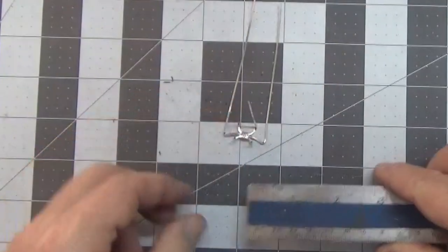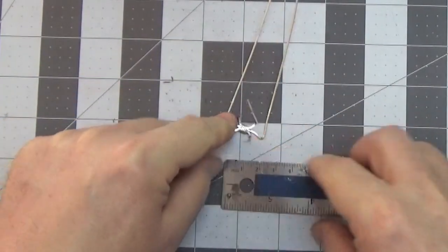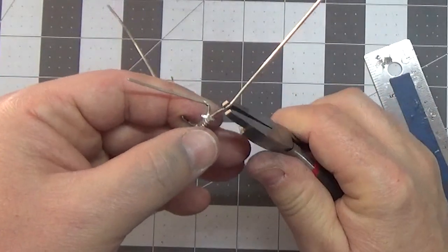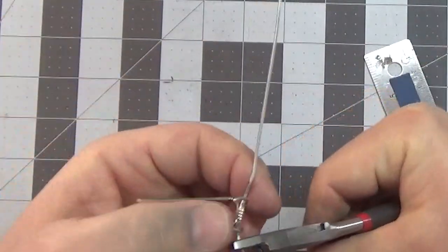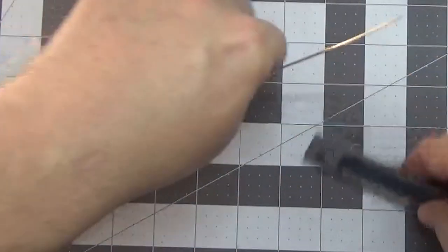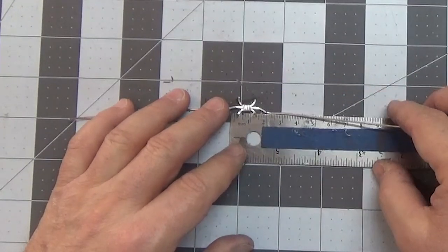Now I want to do the same thing over here. These bends I want to make so that there's 17 millimeters in between here. So these are going to have to change. See, I made that mistake. So what I'm going to do is undo this. Do not undo these too many times. It weakens that bend. Since you've got a bend there, it weakens that. So half of 17 is 8.5. So I want to take my ruler here, go here, and center it on 8.5.